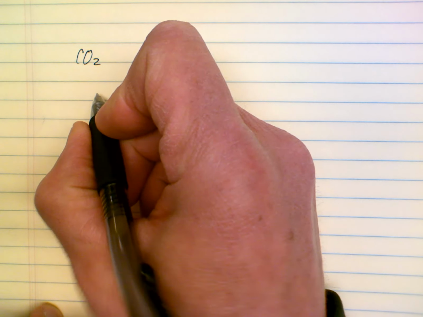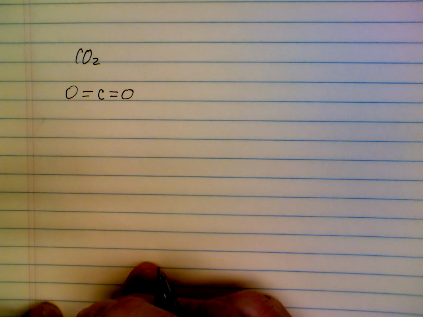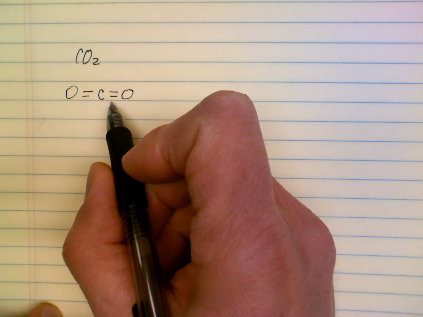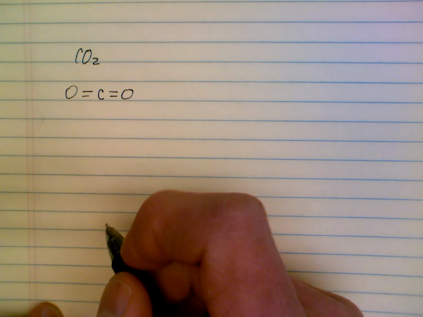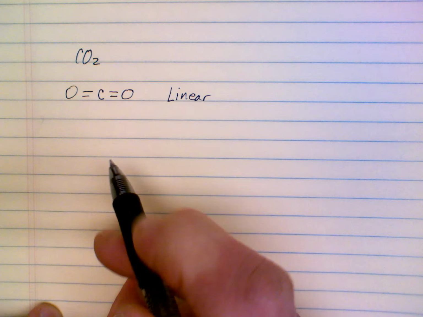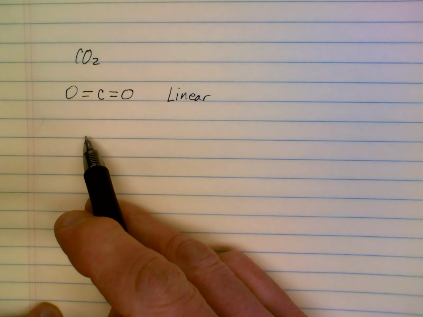Looking at carbon dioxide. If I do the Lewis structure for it first, and this is the first thing we have to do, we have to do the Lewis structure and the 3D diagram for it. So I do the Lewis structure, which will end up looking like this. And we can see that because it has two double bonds like this, they'll repel each other, and the molecule will be linear in its shape. So we know this is going to be linear, whereby the oxygens are on the opposite sides of our carbon atom.